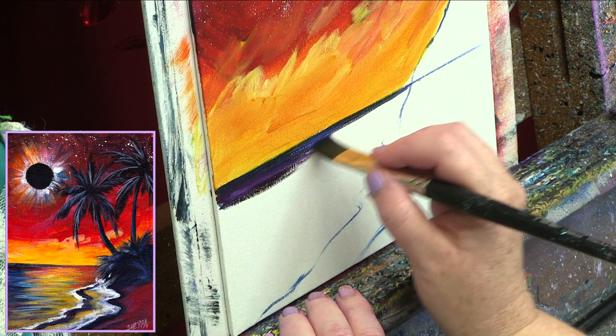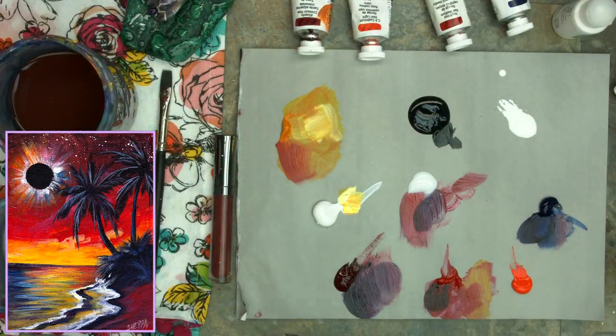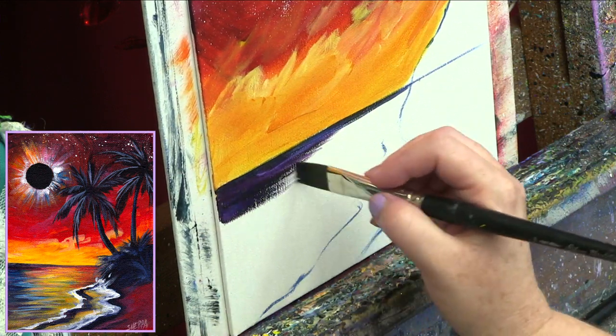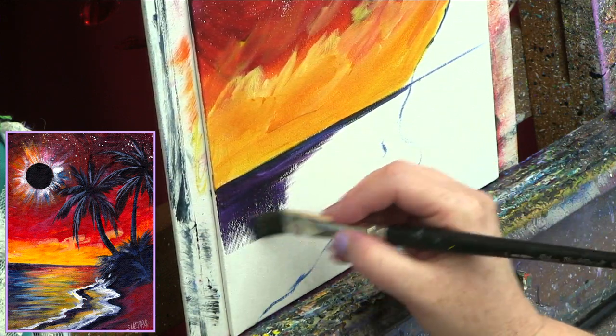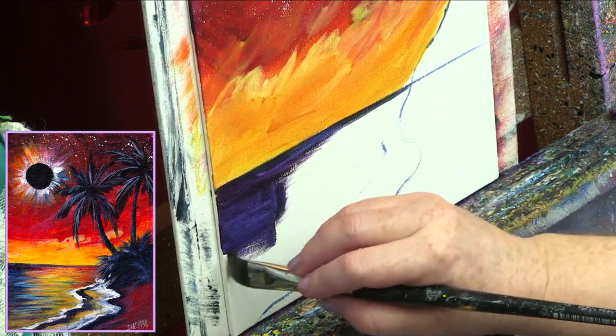Now I'm taking this mixture. I might get some glazing medium on it so it's more fluid. And I'm going to just pull it down the side here. I'm going to try to keep my brush strokes pretty level.